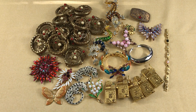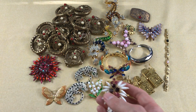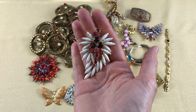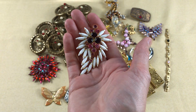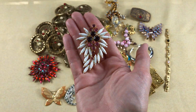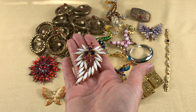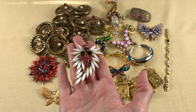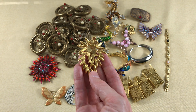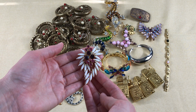And let's see. I've got a few more I don't think I've shown you. This Alex and Annie piece. So, most of the Alex and Annie pieces you see are those bracelets. Those kind of like silver pewter looking slider charm bracelets. But this is really nice with pink and dark, kind of like a purple rhinestones. Signed Alex and Annie on the back. I have to look up when the company began, because this really kind of surprised me that it was Alex and Annie. But really, really pretty brooch.